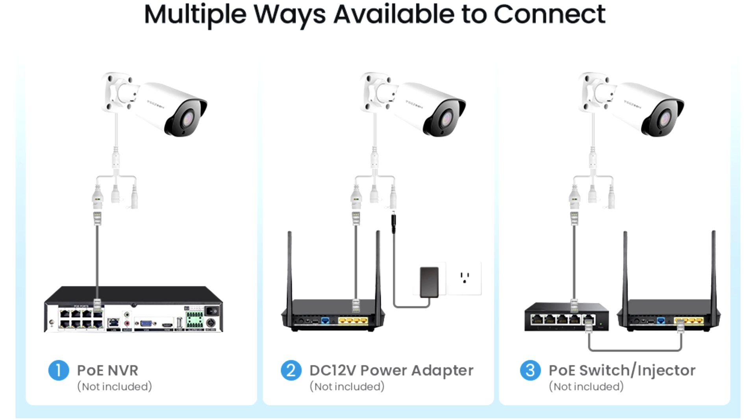Now option three is using a PoE switch, they're priced around £30, will be providing our cameras with power and data, similar to plugging into the NVR box. So we don't need an extra power cable for the camera. Then we'll patch in another Ethernet cable from the PoE switch to the router.